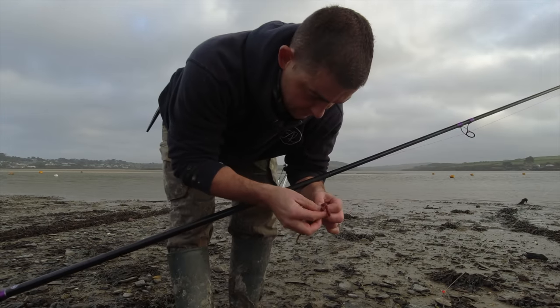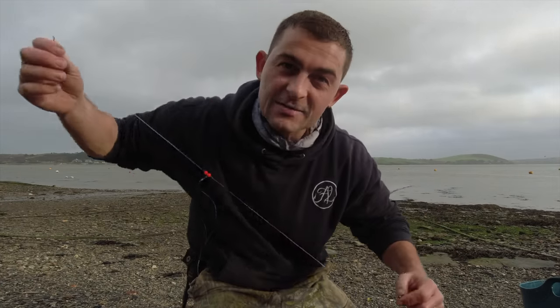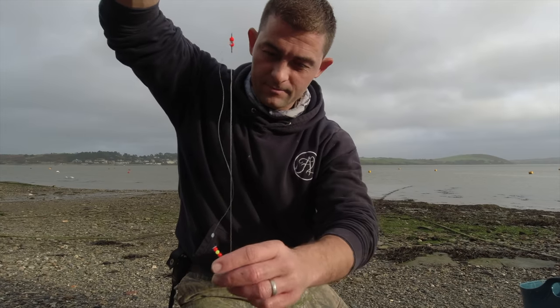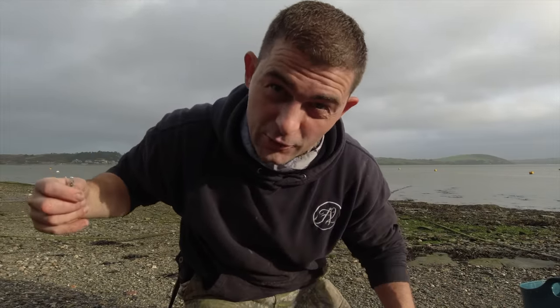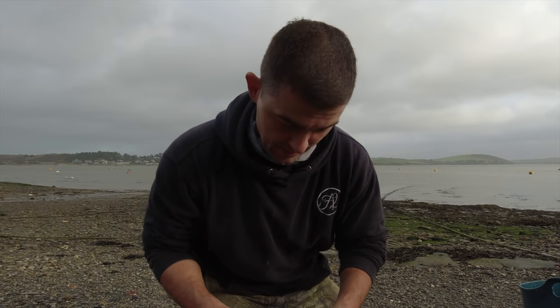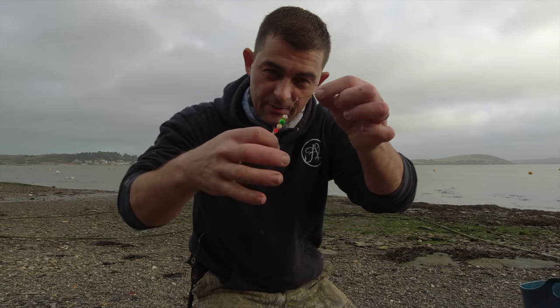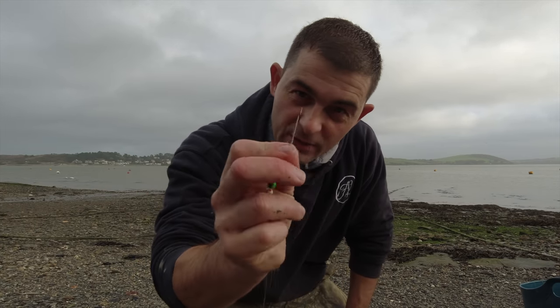I'm going to take a couple of seconds to talk you through the rigs. Anybody who's watched my other estuary videos will know my preferred rig for fishing like this is a Wessex rig - it's a one-up-one-down rig, with one hook above the lead and one hook below the lead. I like it because it fishes baits in two different ways - one tight on the bottom and one just off the bottom. One thing I learned last time is there are an awful lot of crabs, partly because it's still so mild. A good frost will put the crabs off. So on all of my rigs I've been putting a few floating beads on so the bait on the bottom is popped up a little bit - it might only pop it up a tiny bit, but if it keeps it away from crabs for an extra five minutes it's more chance of catching a fish.